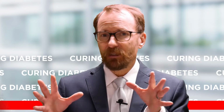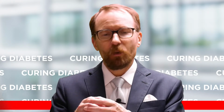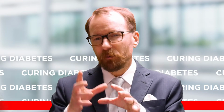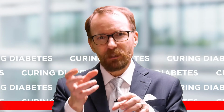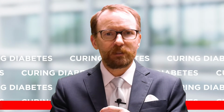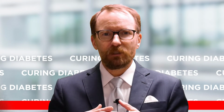But nonetheless, there is still a fraction, and it might be as low as 10 or 12% of people, who will get new or worsened acid reflux after the sleeve procedure, probably related to the smaller stomach and the change in the motility or the emptying of the stomach after the sleeve is performed. So that's the number one side effect, usually controllable with medications, but in a few cases it could require revisional surgery to solve it. The second thing would be vitamin deficiencies or insufficiencies of certain micronutrients.